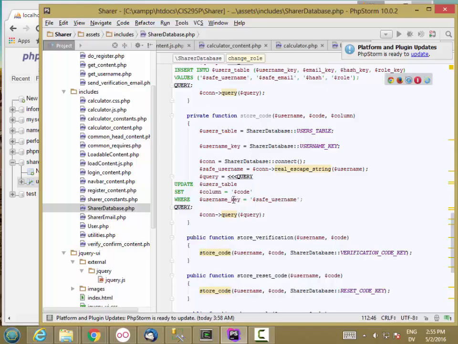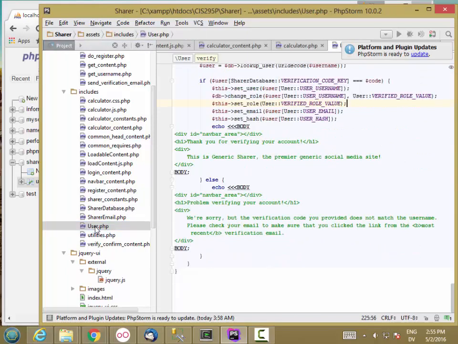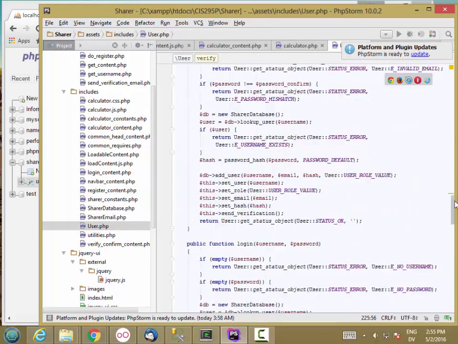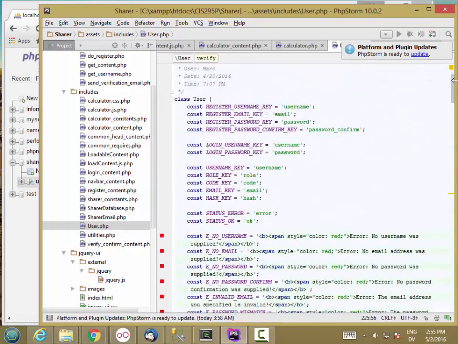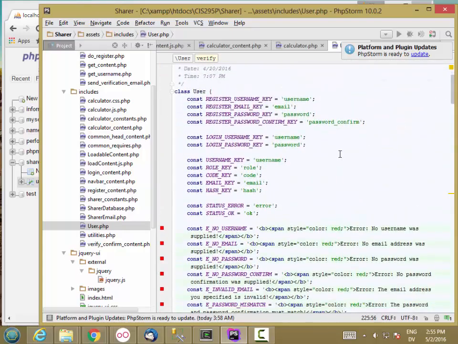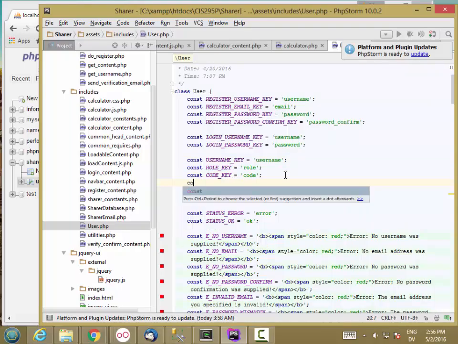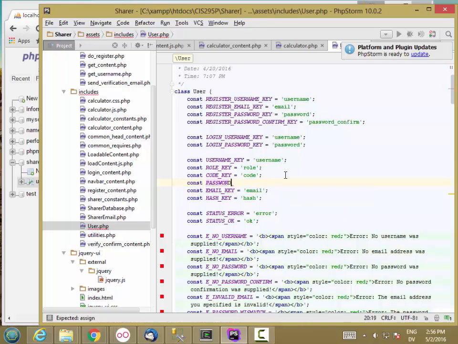Now let's build the application logic in the user class. So we're going to need a password reset key. So code key is verification code. Password reset key, we'll just call that reset.